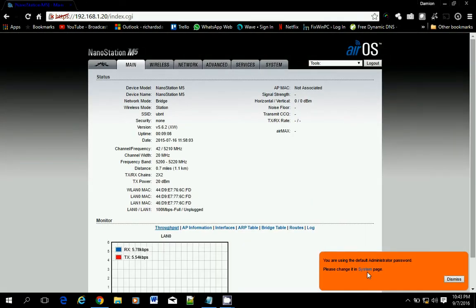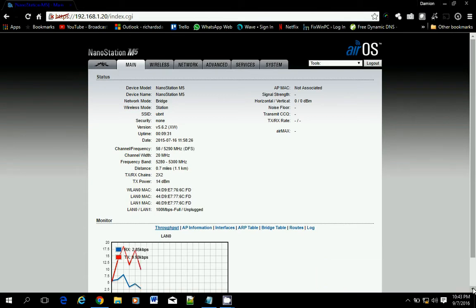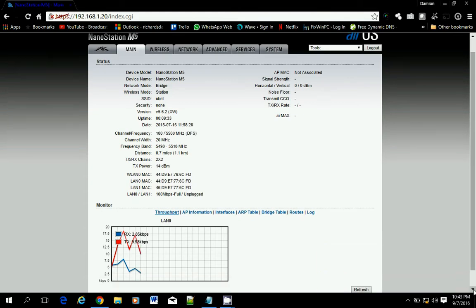Alright, so they're telling me to change the administrator password. Now I'm not going to go into too much detail on how to go about configuring this. Chris from Crosstalk does a pretty good job, so you can check out his videos. I'm just going to show you how I'm going to set it up for my use. So here we see it's giving me an advisory about the default password. We can ignore that because that's going to change later on.